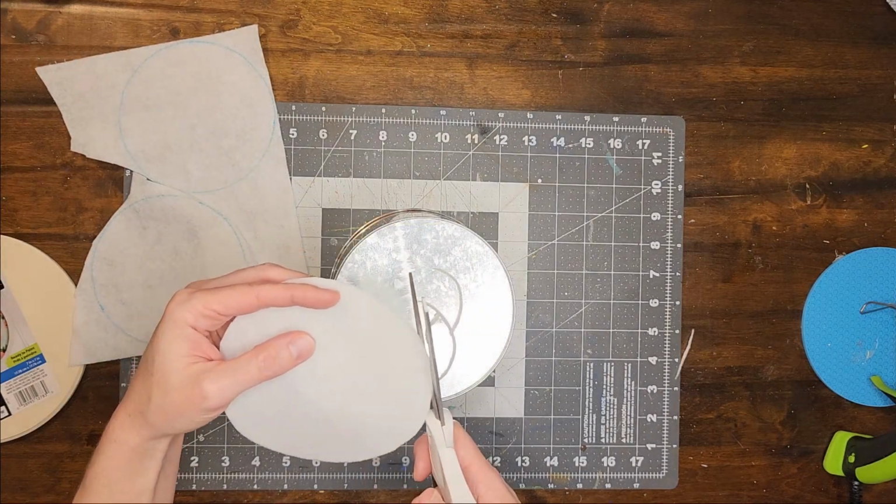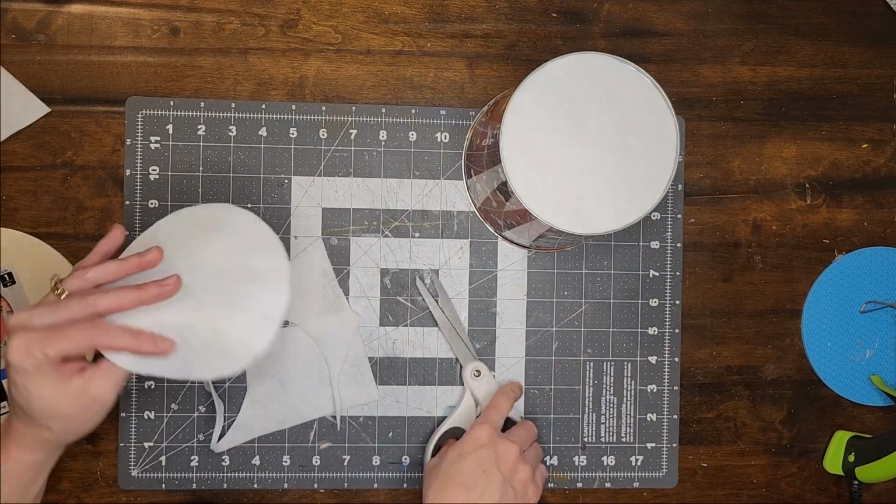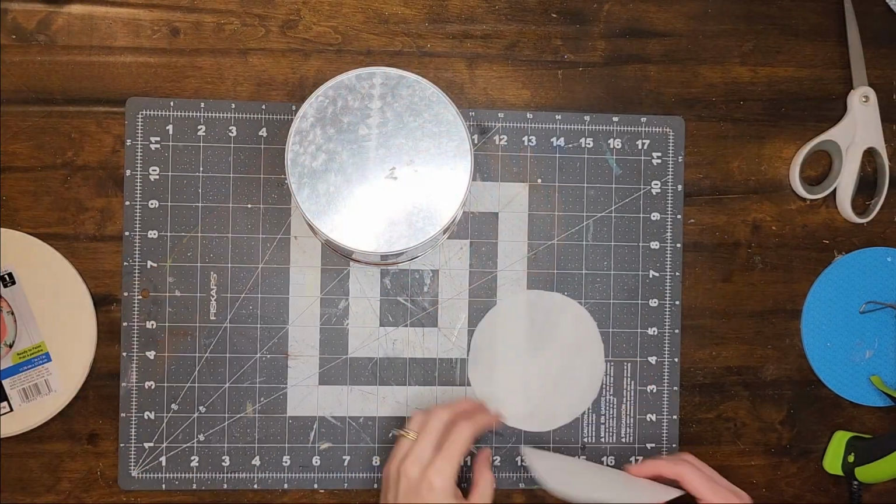The bottom of the pail has a raised lip on it, and I want to fill up that empty space, so I hot glue those 2 circles of felt to the bottom of the pail.